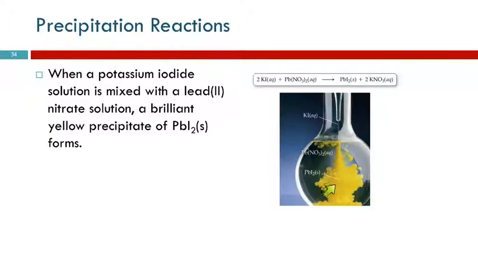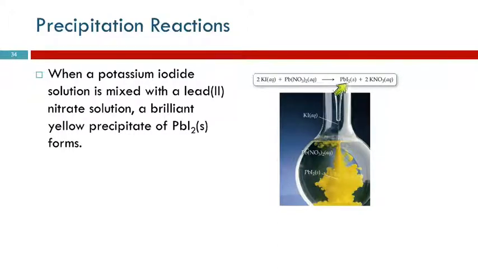We know it's a solid because it's opaque. You can't see through it. It's not just a change in the color, but it's not clear anymore. It's opaque like milk. You can't see through it. The reason you can't see through it is because it's containing larger particles, much larger than individual molecules and atoms. And so it blocks light.